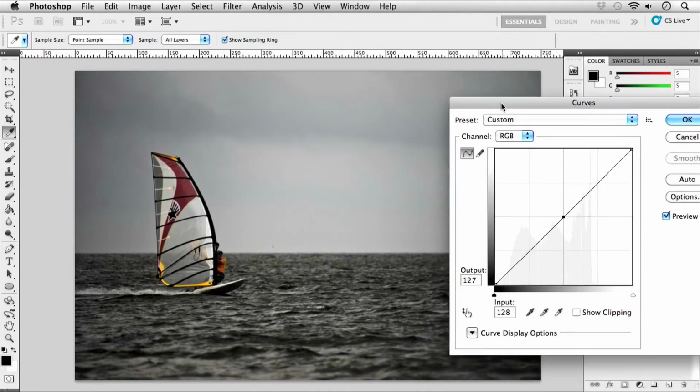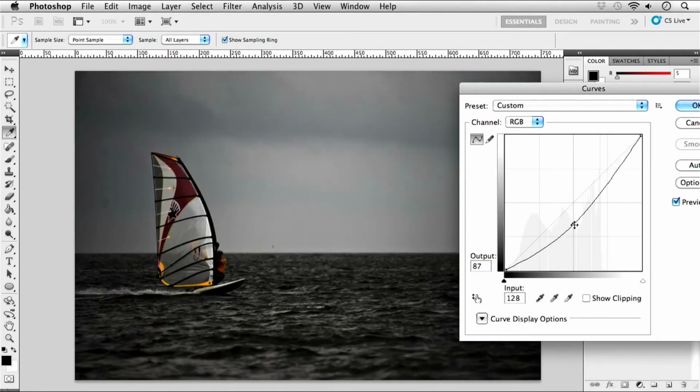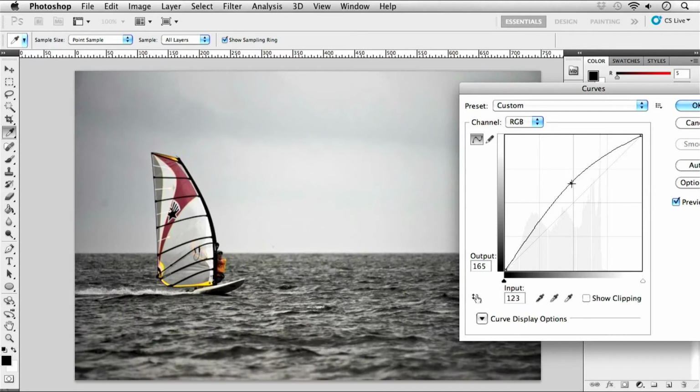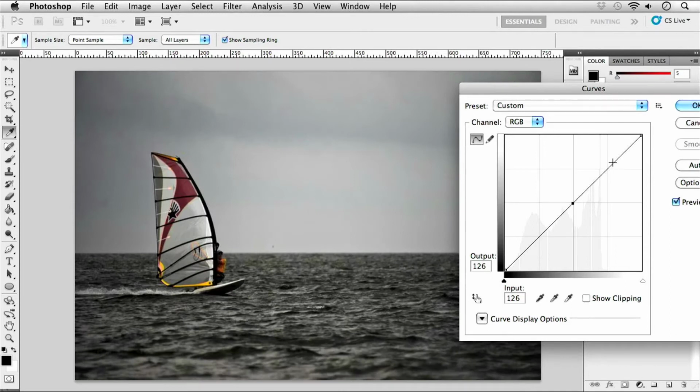So this is going to give me a very smooth adjustment. If I pull it down, it darkens the image. If I push it up, it lightens the image. Right? If I want more contrast, all I have to do is put 3 knots, and I make my lights lighter, and I make my darks darker.